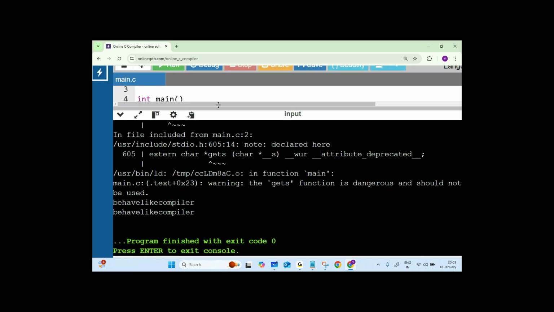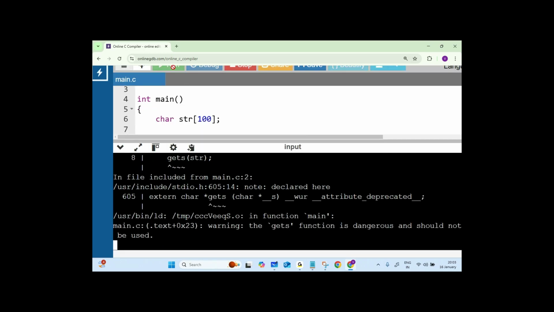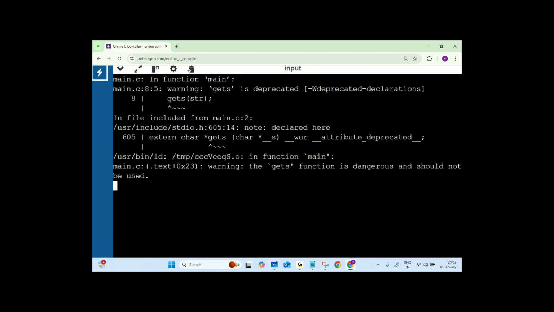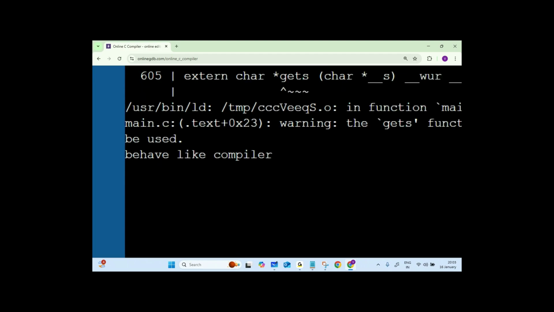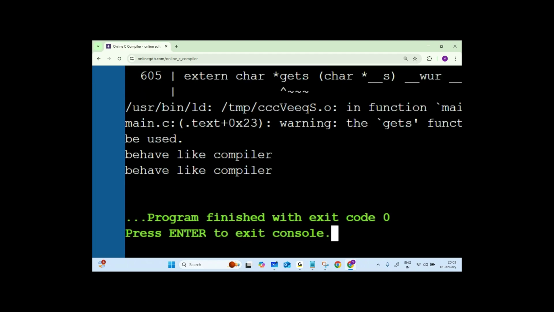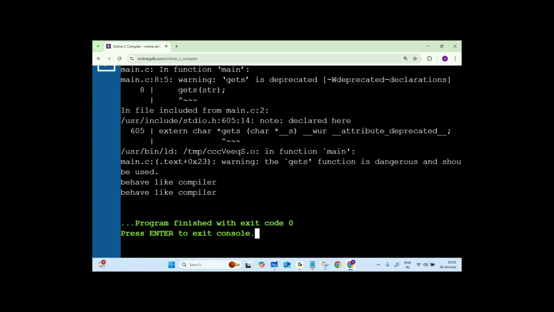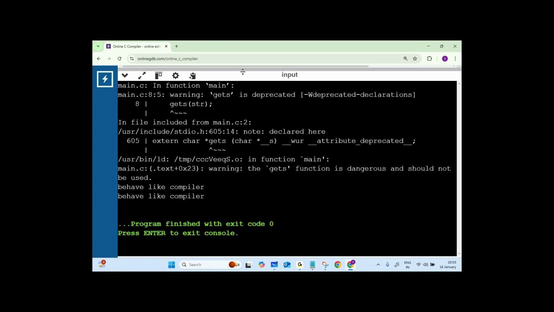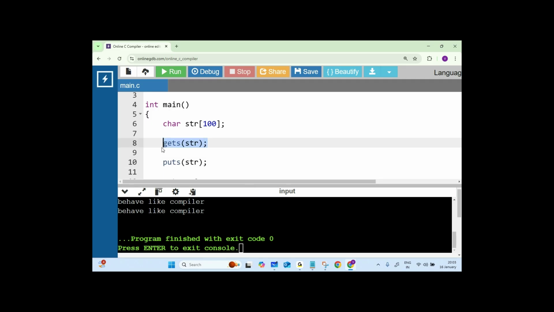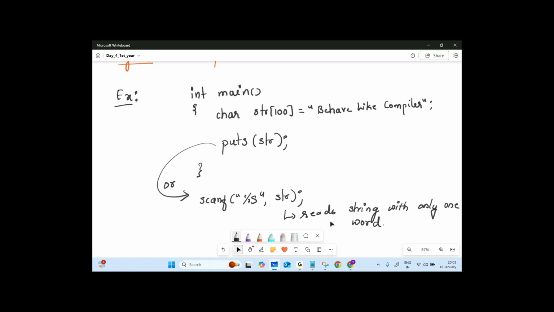Now I've told you it can read a string with multiple words. Now I will give behave like compiler. How many words am I giving as a string? 3 words. So it will accept all the 3 words. Now suppose instead of gets, I use scanf percentage s in double quotes, comma str. I have written a statement here: it will read a string with only one word.